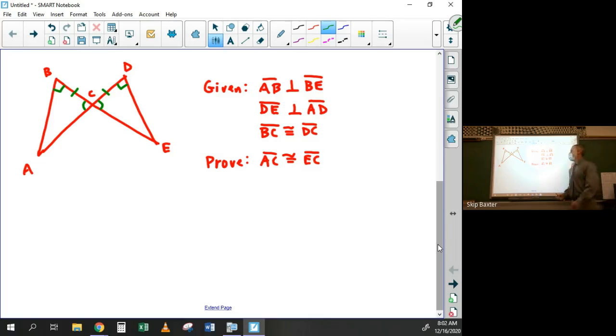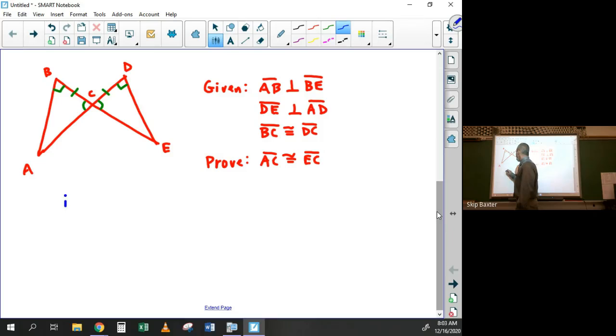That's the strategy. I picked this one on purpose because the ones that involve right angles are the most work in terms of the number of steps you have to have. I just want to remind you of that process, so that it's fresh in your memory. I'm going to do things in that order. I'm going to prove the right angles are congruent first, then I'm going to have the two sides, then I'm going to prove the other pair of vertical angles are congruent.